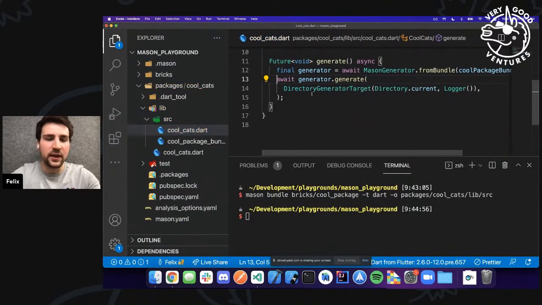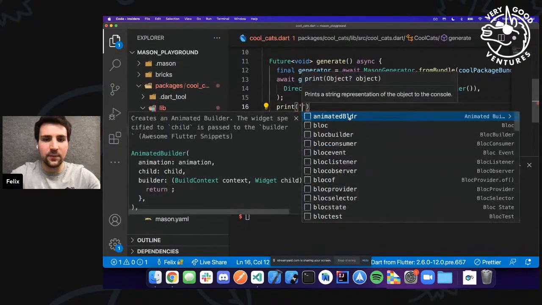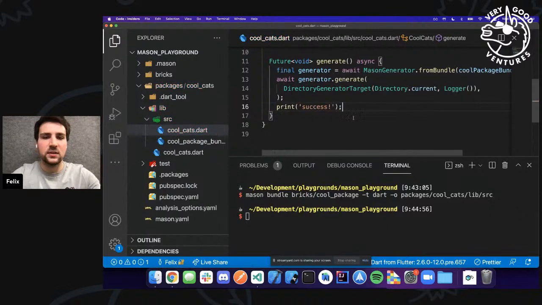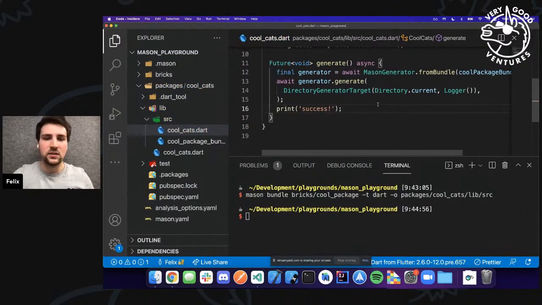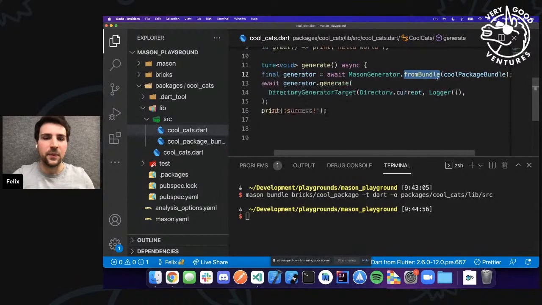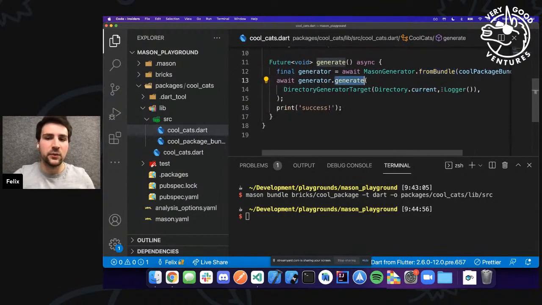Normally you'd have some try catch logic and actual error handling, but for the sake of the example, let's just keep it simple. So 3 lines of code. We create a Mason generator from a bundle. We call generate on that generator. We tell it where to generate the code. And then if everything is successful, we print success.